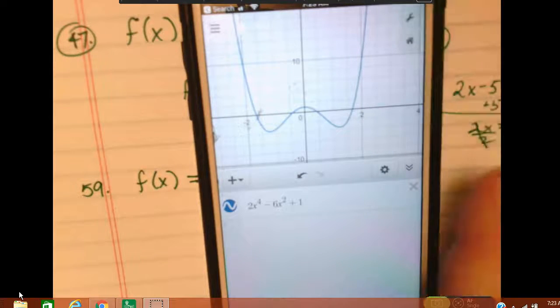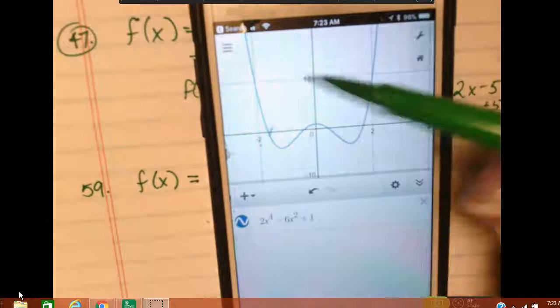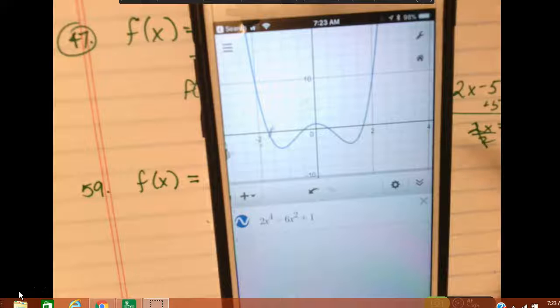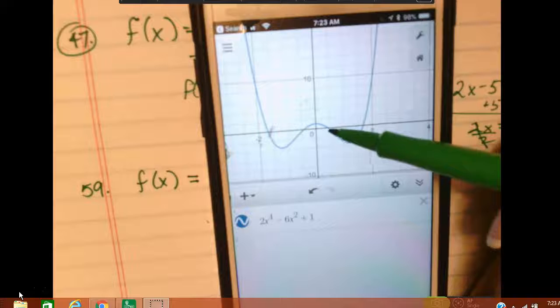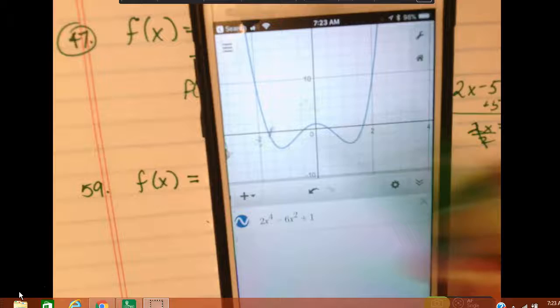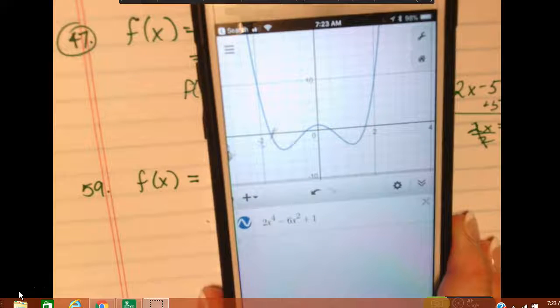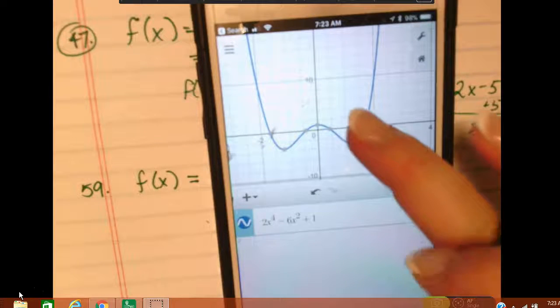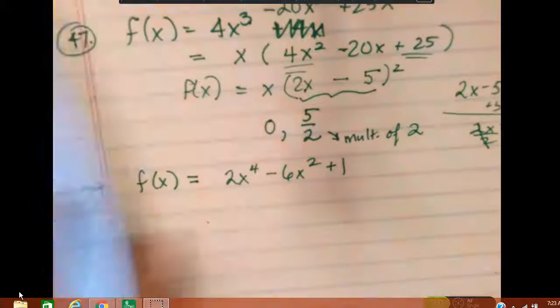It's an even function, positive leading coefficient, both sides open up, but this one crosses in 1, 2, 3, 4 places. So I've got 4 zeros, and 2 of them it looks like are right on the line at x equals 1, and then we've got a few fractions there. So let's see, what am I supposed to do? Approximate any real zeros. So there we go. If I tap on this point, I get 1.68.